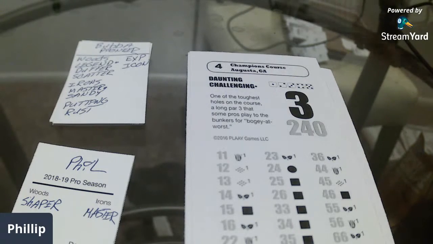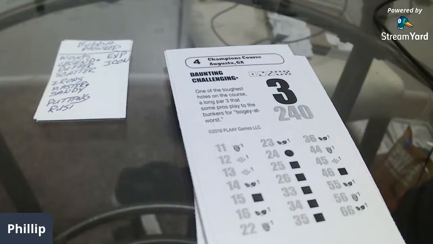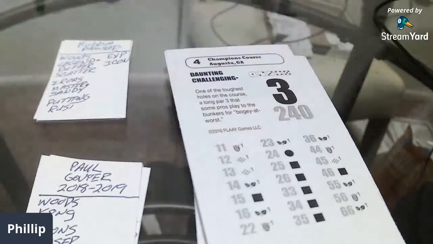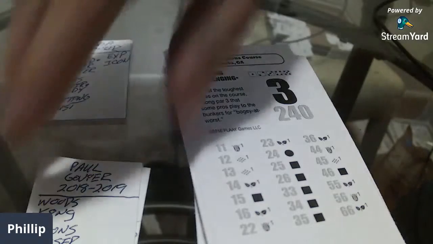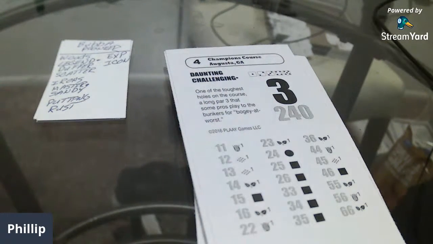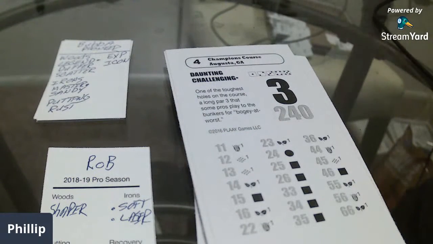Takes us to Paul. All right. He's got a 6, which he's going to go ahead and take the par. And that will take us to Rob. Oh, and Rob also gets a 6. So he will also take a par.